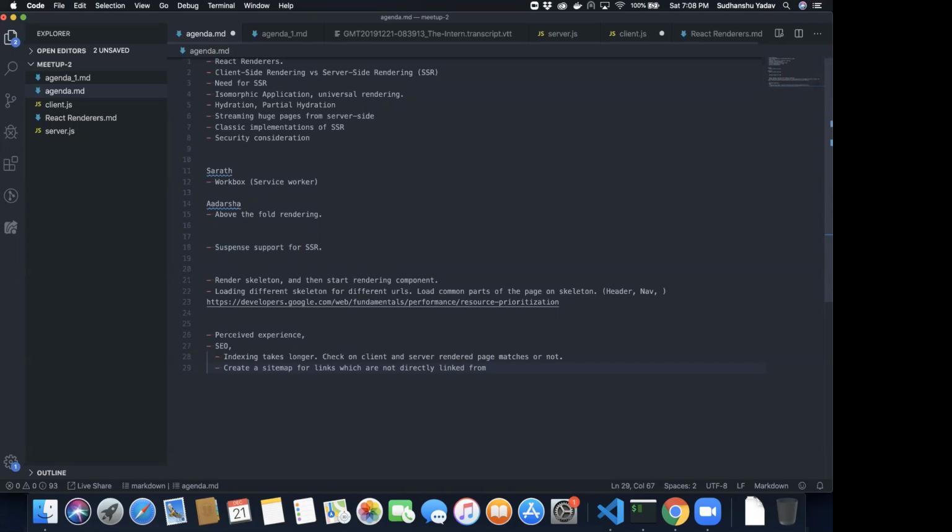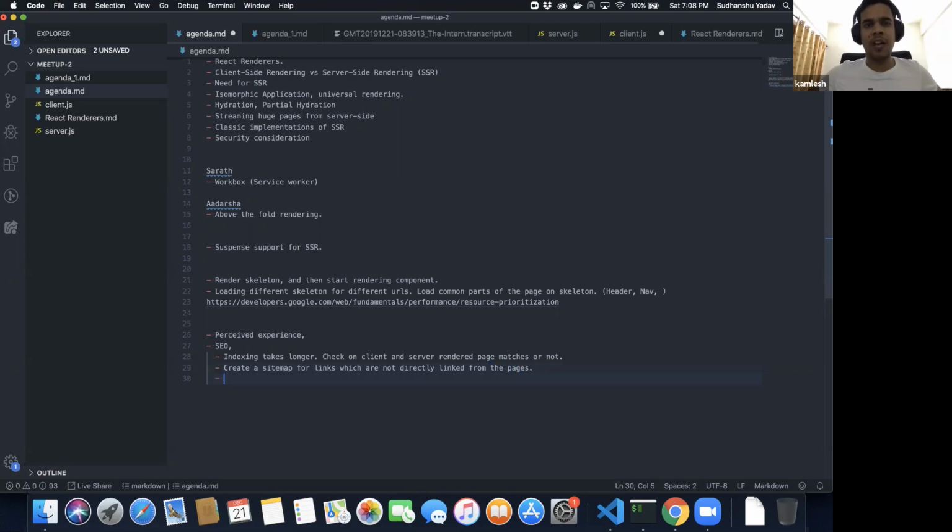Yeah, exactly. Is it only for SEO purposes that we have to go for server side? Your client-side pages are also being crawled. As we discussed earlier, the crawlers do a two-way pass, one with JavaScript enabled and one with JavaScript disabled.